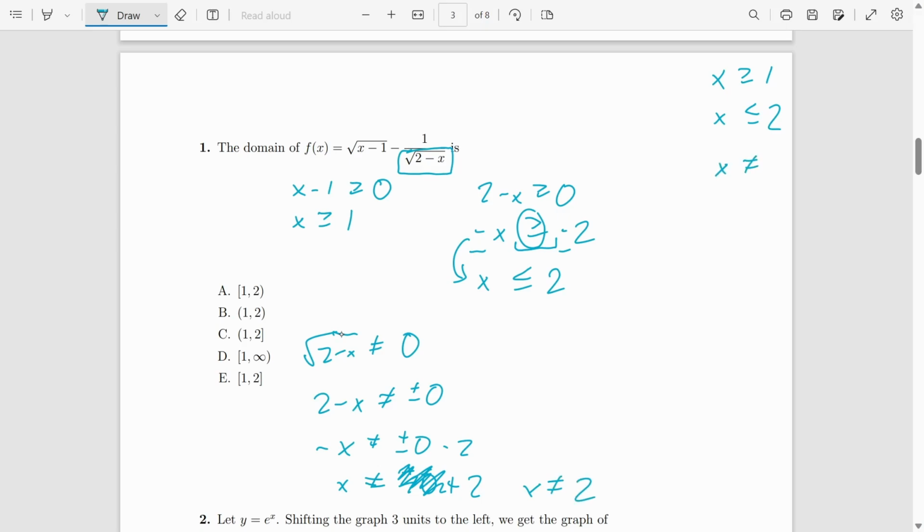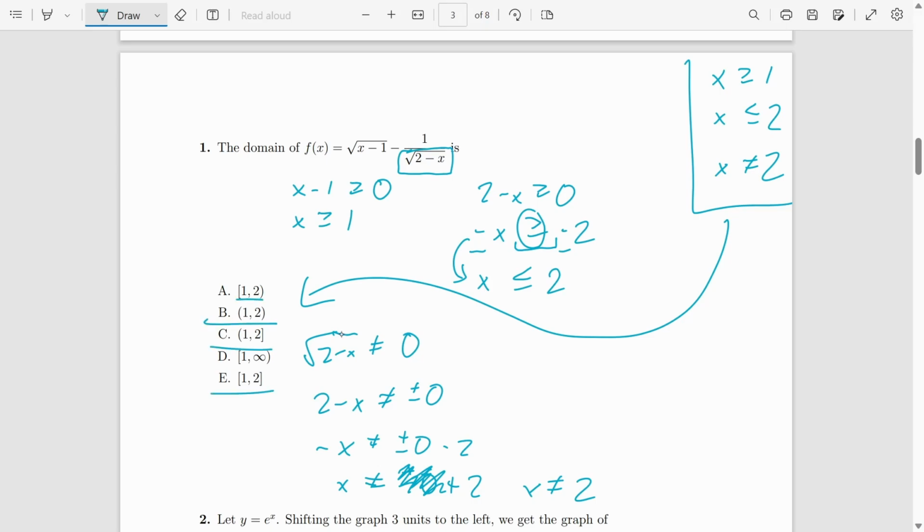So now we just take all of these restrictions that we found and put it in a form that it wants. And this is going to get a little tricky because 4 of them are practically the same thing from 1 to 2, but they just have different endpoints. And I guess it's a good idea to clarify what each of these mean.